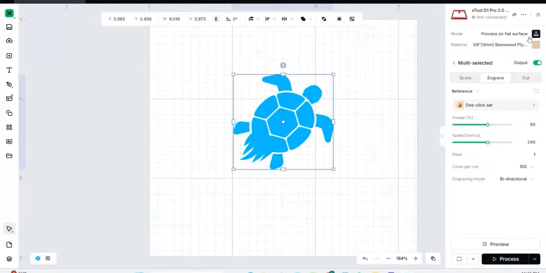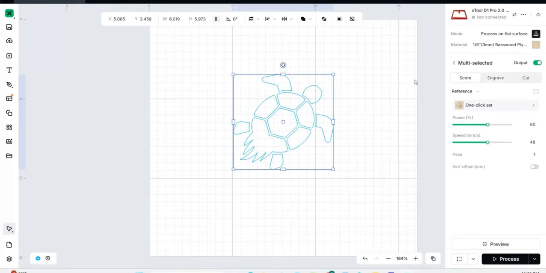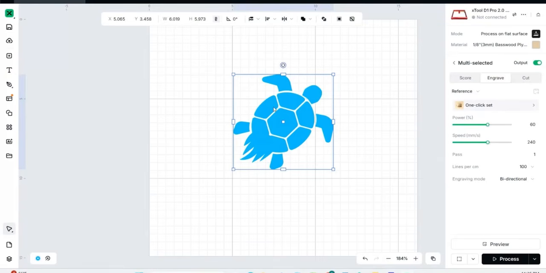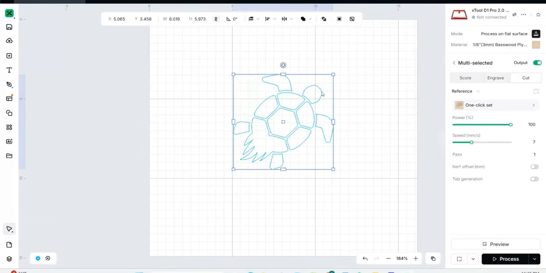Okay, next up, score, engrave, cut. This is very important. Score just kind of scores around the image. Engrave goes side to side, creating the dark image that you'll see here. And then cut, obviously you can cut around the outside of the image. Really the only difference between the score and the cut, scoring I would consider it more of like an outline, something thin. Cutting, you'll notice that the speed is a lot less because lower speed means it's slower and means it's going to burn into your piece of material slower and make it darker.